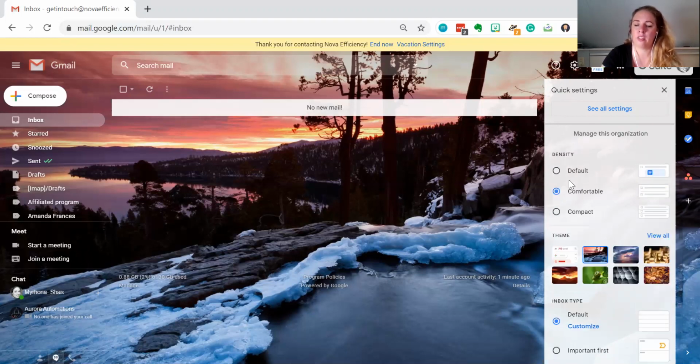This is my default setting. I have the larger subject lines. You can also choose the compact, but you can also choose to have a subject line with already the initial part of your email, so you can read the first few lines. I don't like that. It takes too much space, so I have the comfortable one. Don't know why I don't have the compact, but comfortable is comfortable and it works for me.